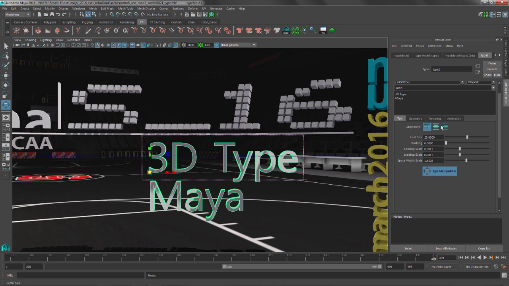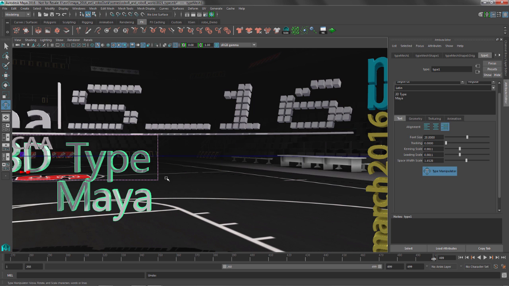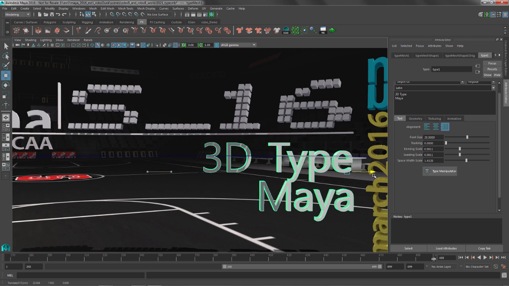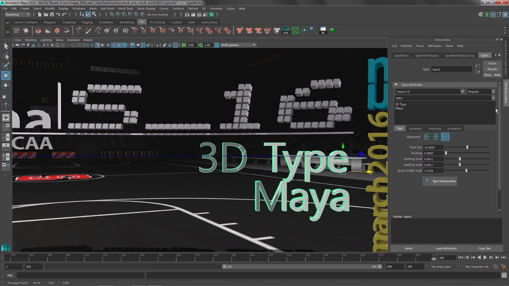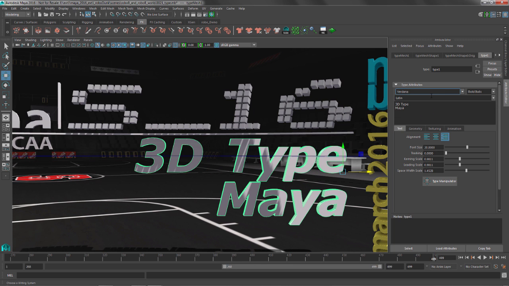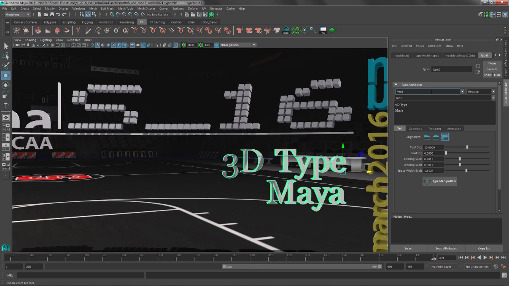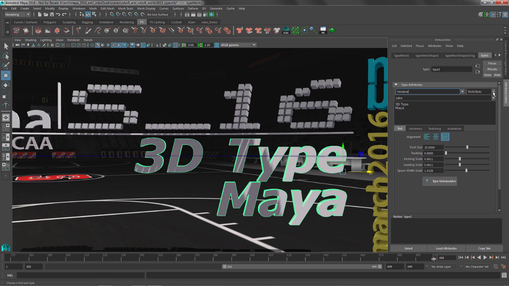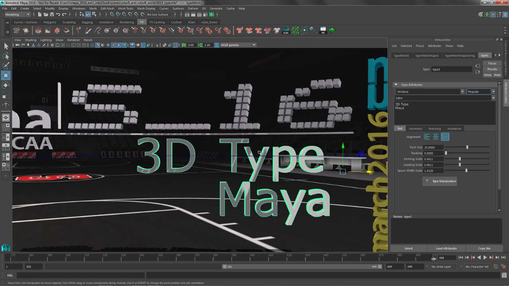So with that done, we're going to go ahead and right justify this stuff. We'll grab our translation tool and push this guy over here, and we're going to select a font. All the fonts you have installed in your computer are going to show up. You're going to get a preview of what they actually look like, and you can use the up and down arrow keys to cycle through these really quickly if you want to. It's also worth mentioning that in this example, we don't really want italics, so we're going to just switch that over to a regular font.